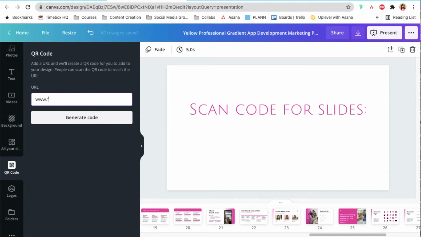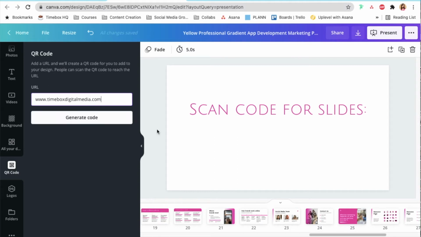So you can send them to your social media site, in which case they can just scan that and immediately go there and then have a look at your page. Or you can send them right to your own website, which is something that I do. That way you can get people looking at your site, and that's also great.